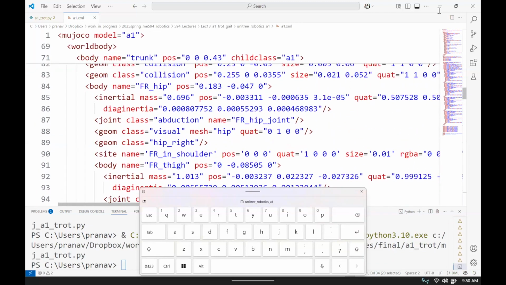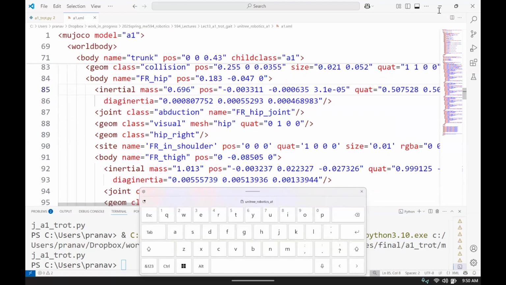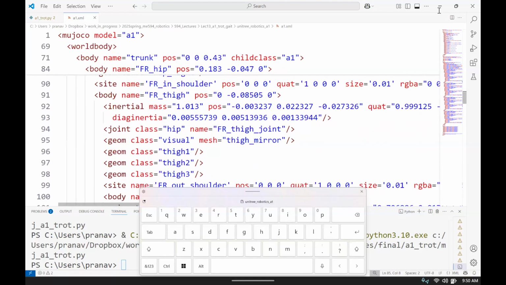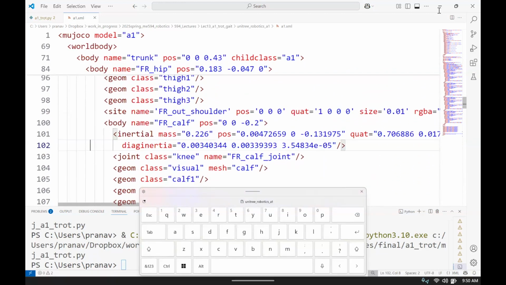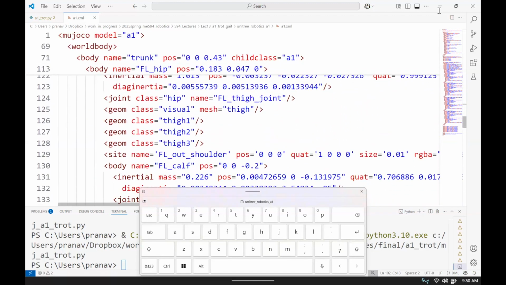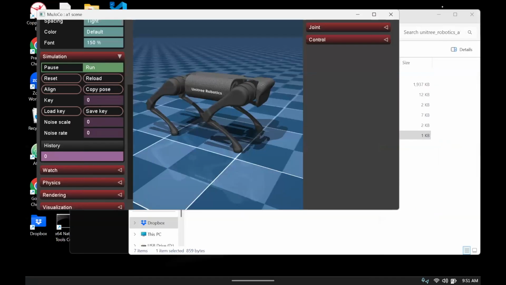So if you can see here, FR hip, FR thigh, and then FR calf. So you start with the front right, and then you go to the front left, and then you go to the rear right, and then rear left. So let me number them as per that. That way it's less confusing.